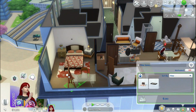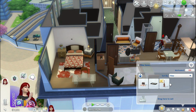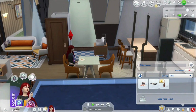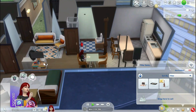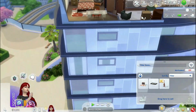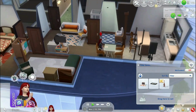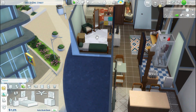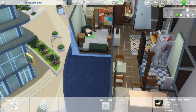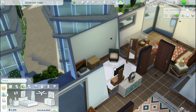Can we take the TV? Yeah, because I can put this in here so she can still have the easel. But that's gonna be it. The only things we're taking are the things we can actually take on our person. The rest of it, this is just how the apartment's gonna stay. It's gonna be something tedious to do, but I do want to move this. Yeah, actually, I think that looks better.